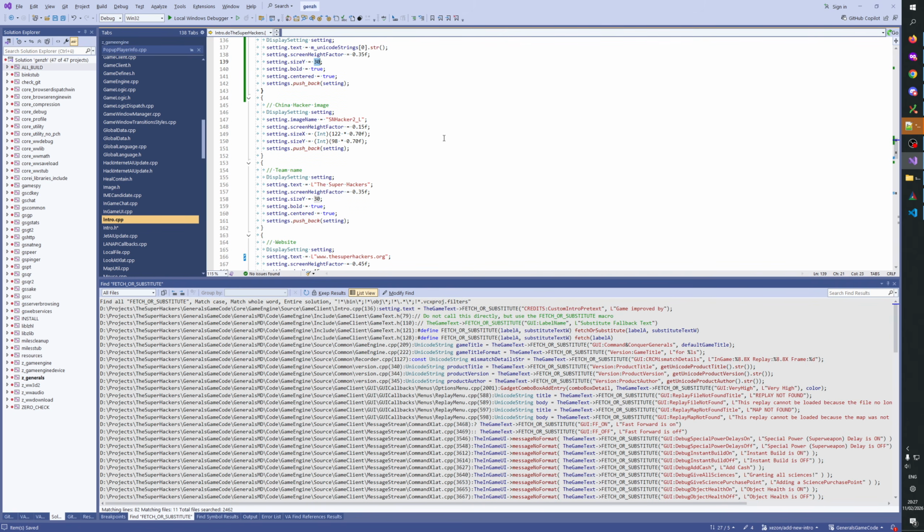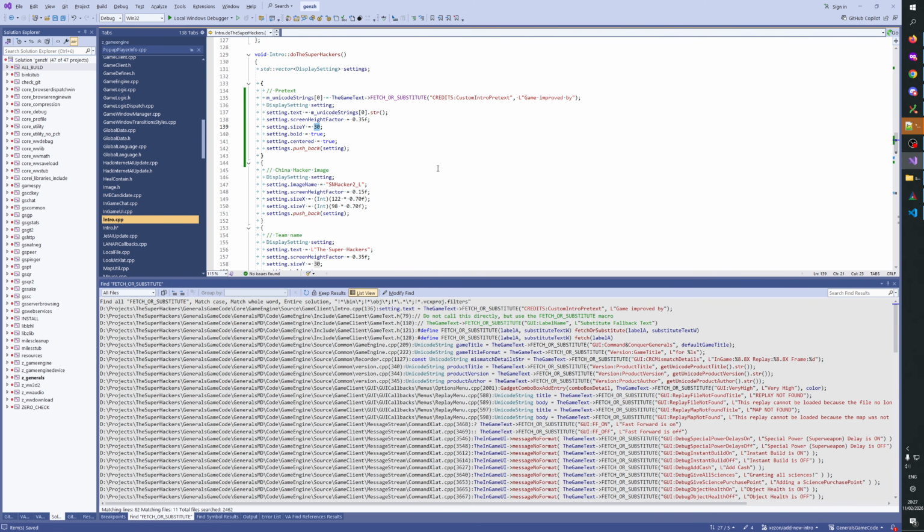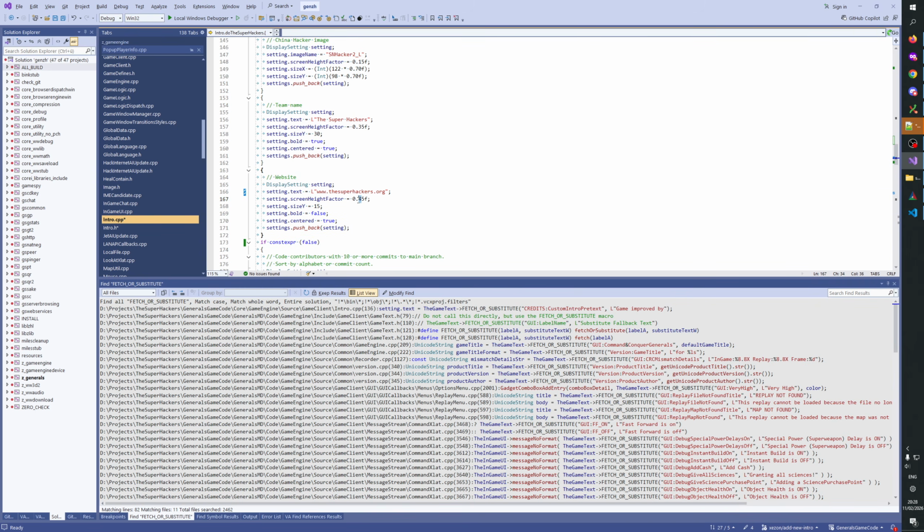size. Let's do size 15. Let's do 12 false. Then here we say 55, 45. Let's do 6, 55.